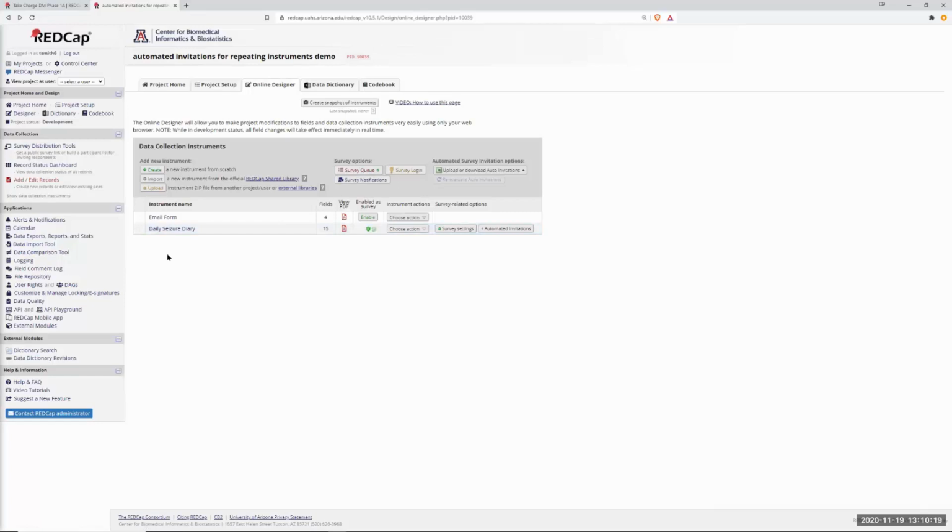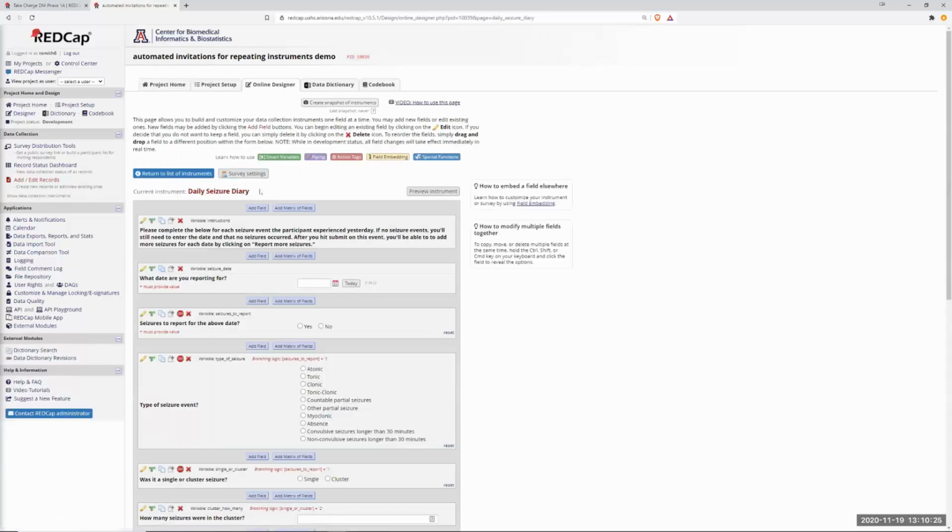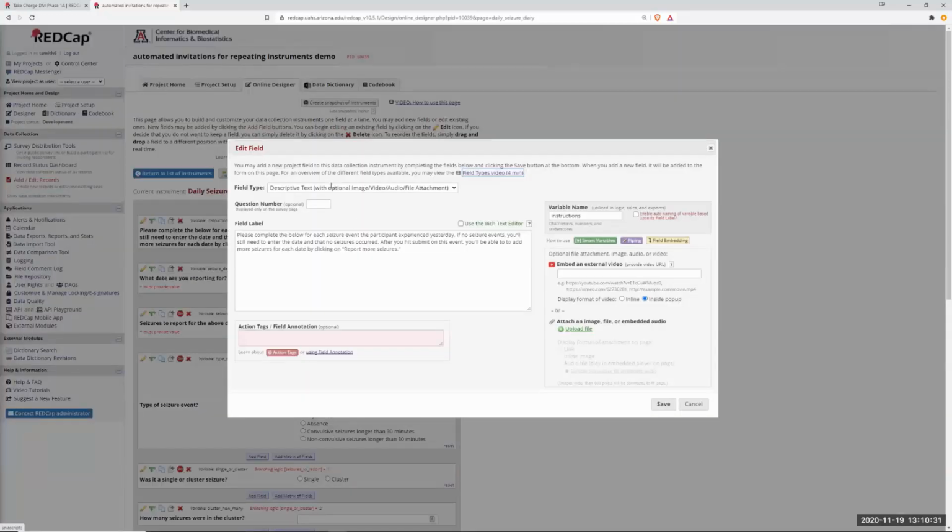And in this daily seizure diary, there is a descriptive text field here that has some information. So this is going to show up every time the person opens up the recurring instrument.